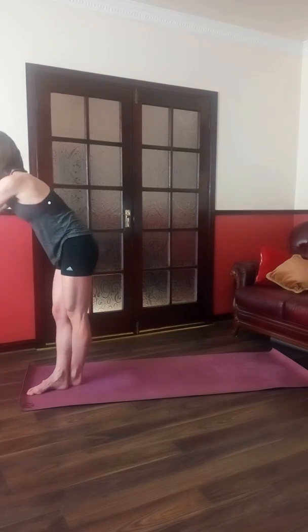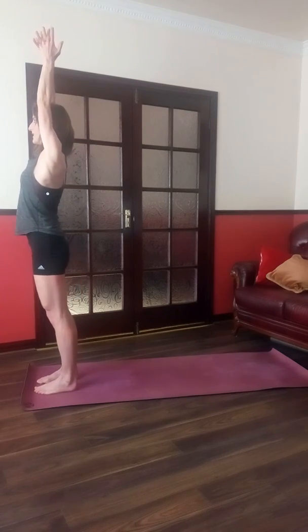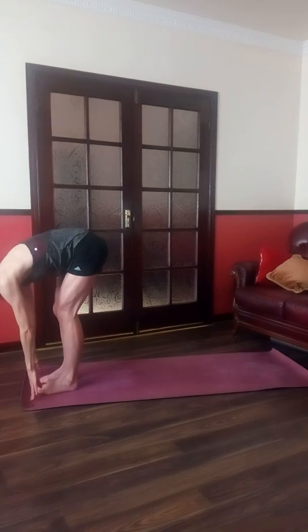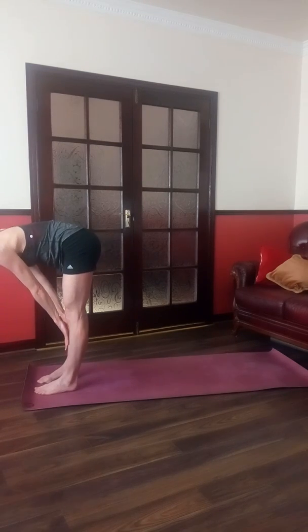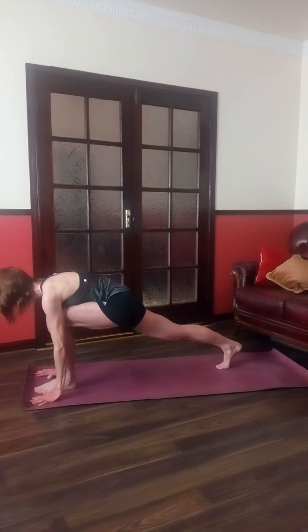And then slowly rising up to stand, uncrossing the legs, again getting nice and grounded. And as we exhale, we're going to swan dive into a nice deep forward fold. Inhale, gaze forward, nice flat spine. Exhale, fold. Stepping right foot back to lunge, keeping right hand down.